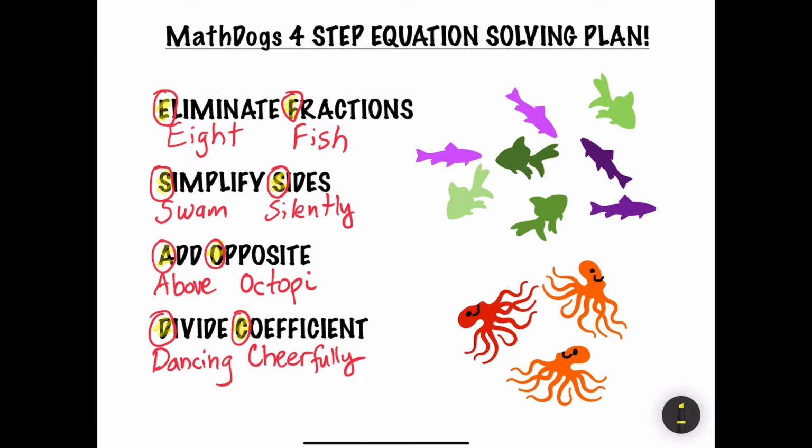If we take each of those first letters, we can write them on the top of our homework or on the top of our test page to help us remember the steps. E, F, S, S, A, O, and D, C. You can come up with any phrase that you want to. In fact, the sillier the better.